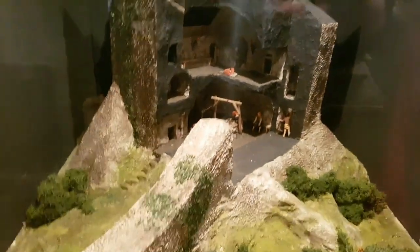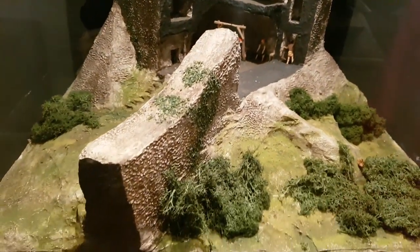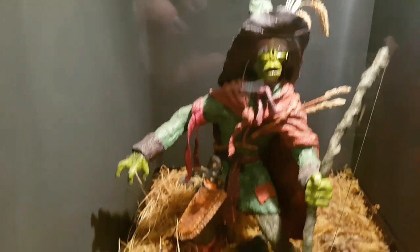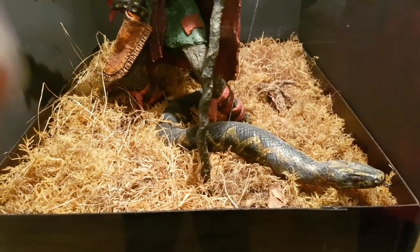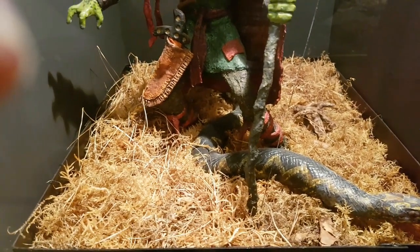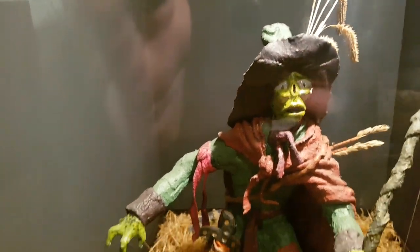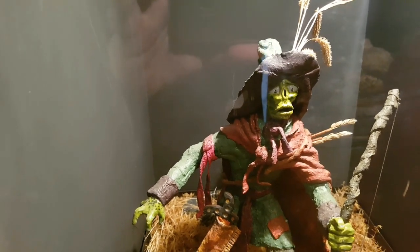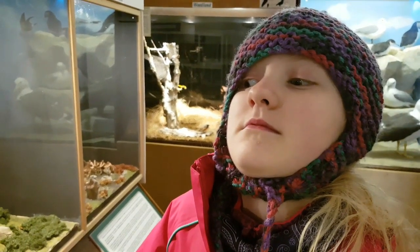The display cabinets in here are really quite spectacular. There's a depiction of Moy Castle in the 16th century. I was going to tell you about this, Izzy, and this is the wee folk. I'm not sure what the snake's there for, because I was under the impression that St Columba had got rid of them all. But yes, this is the wee folk. And can you see anything unusual about his face? It's green. Yes. And he doesn't have a nose. He has one nostril. Apparently the fairies have only one nostril. That's a freaked out face.